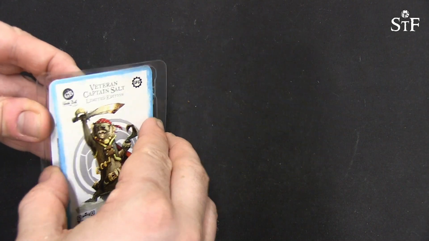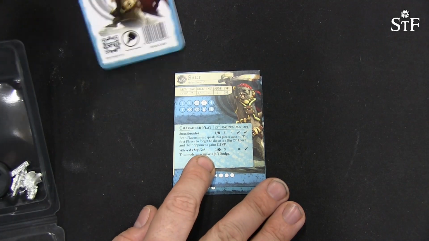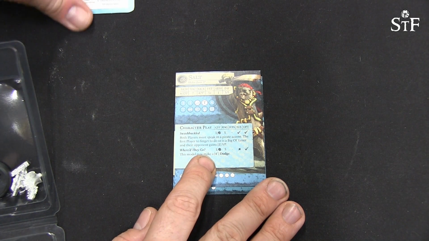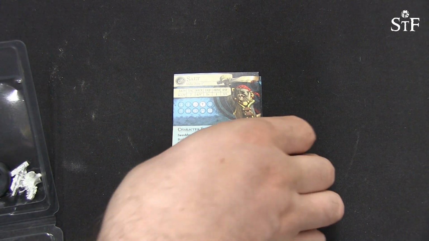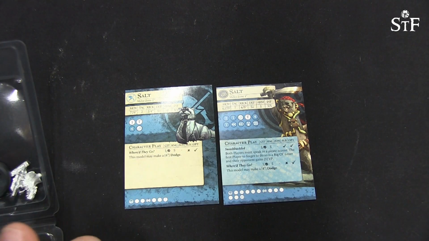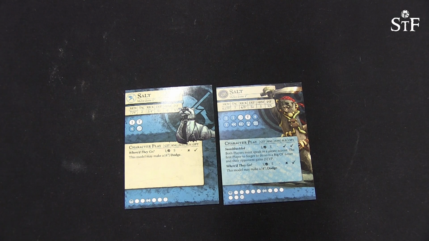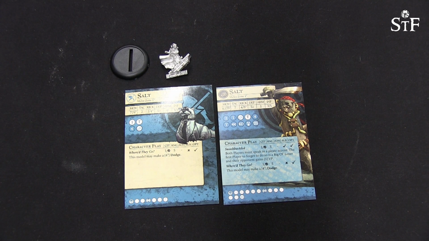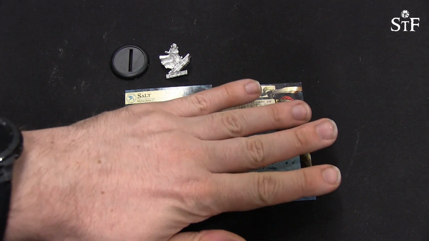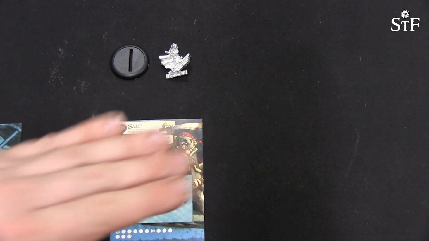So obviously, as with all Steamforged blisters, there is a card inside the art backing. So we have the backing there with the art of Veteran Captain Salt, and here we have his rules. But there's also the normal Salt card in there if you want to use him as the normal model. We also get the miniature and a base, and it's quite a tiny, cool miniature. Not as tiny as the original Salt, because he was really, really tiny. So first, let's see the rules. So if we can get a zoom in on this.